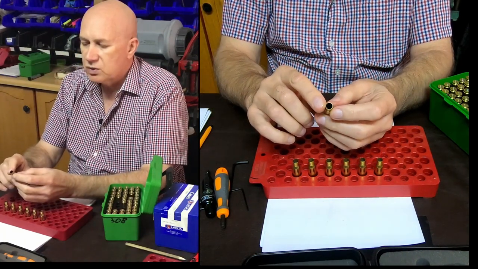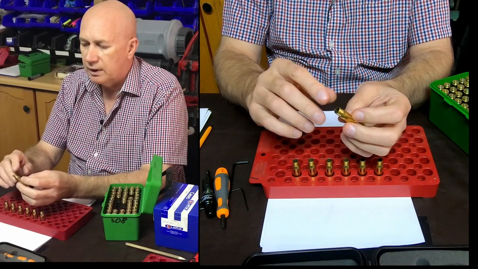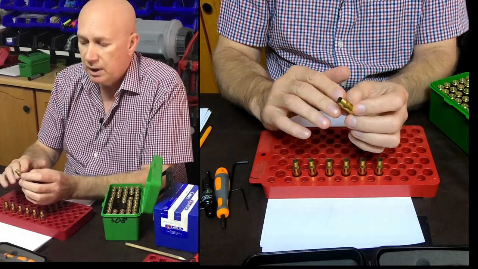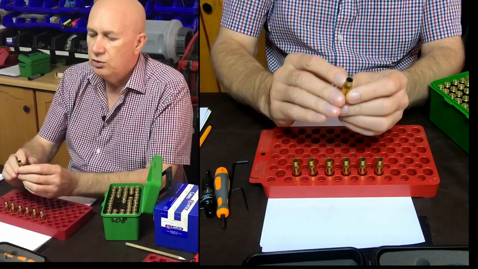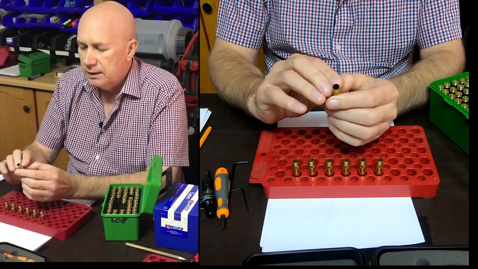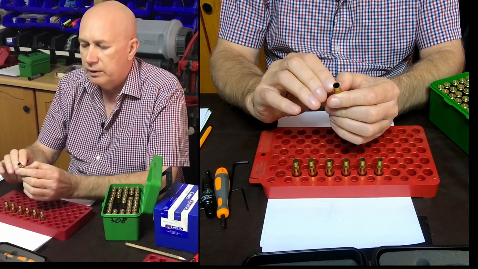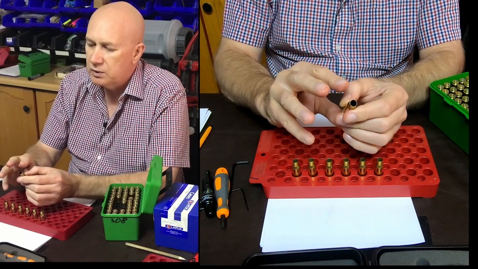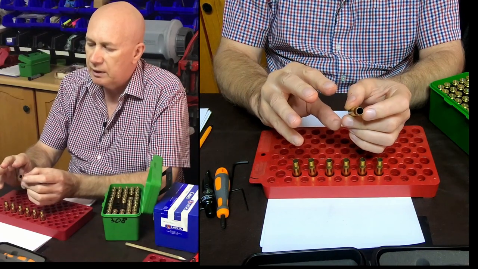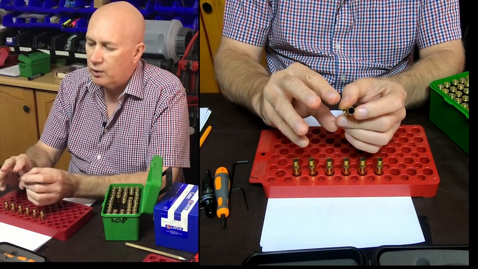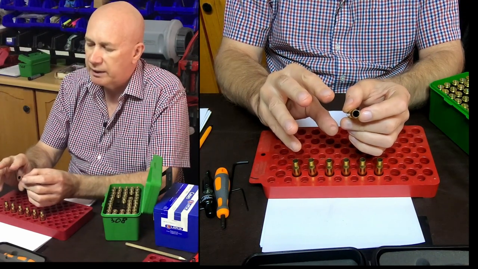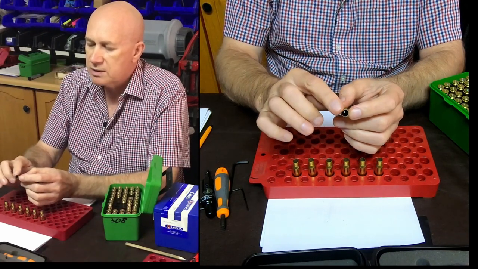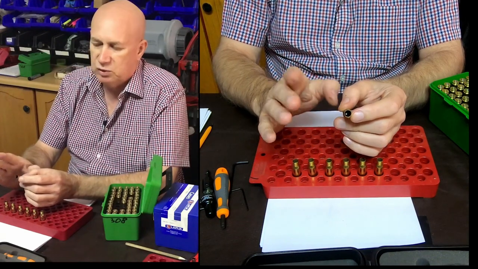The other process that is also very important, which I do fairly often, at least about every third time, some guys do it every time they shoot, is to anneal the brass. Now if you do not anneal your brass, brass work hardens every time it expands in your chamber. It retracts about one thou, now you size it back another say two thou, and with your expander button it pushes it out again by about half a thou. So the whole time, the movement on the neck hardens the neck. So after three times, two times, three times, depending on your chamber again, maybe you're lucky if you can get four times out of it, that's the lifetime of your brass.